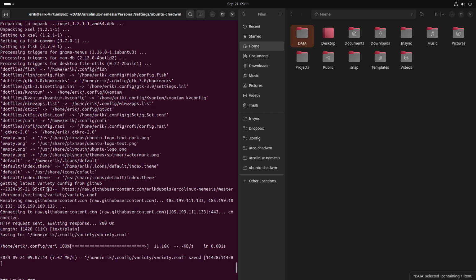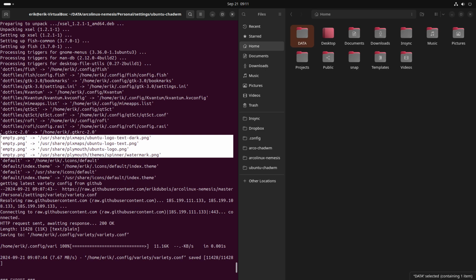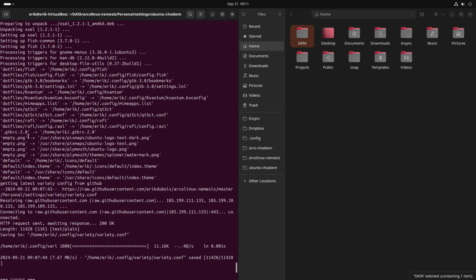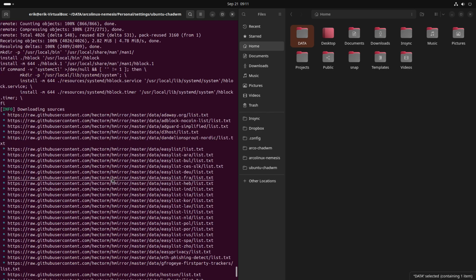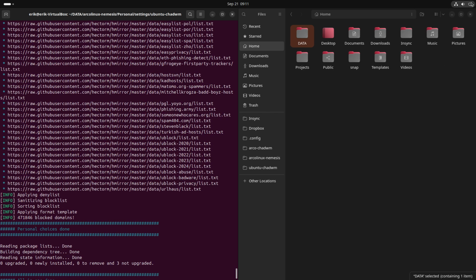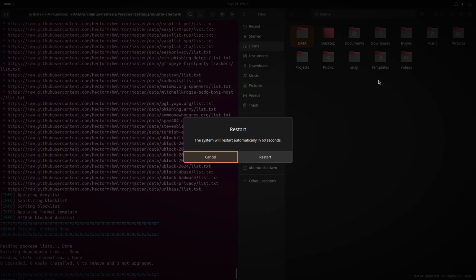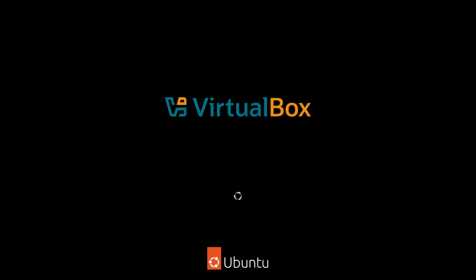So follow the installation, see that what you intend to do is there, and when you do copy cp -v, you get some text. So this transparent PNG is going there, it's going there, it's going there, overwriting the default Ubuntu. So we get our own operating system that we like. All right, restart, I guess. We won't see the logo anymore, and we'll have Chadwm. And from there on, it's just following ArcoLinux videos about Chadwm.